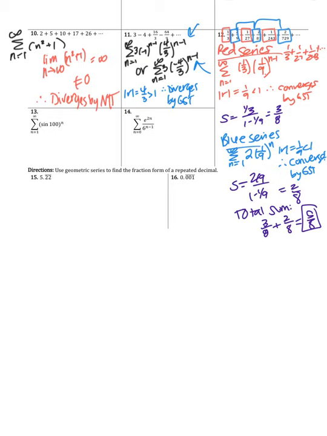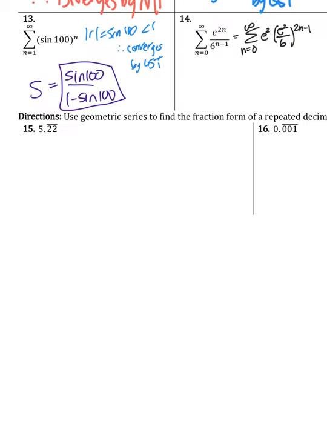Now, this was an incredibly tricky problem that you had to analyze in a lot of different ways, but sometimes just looking at a pattern like this, it will sort of indicate to you as you practice more that maybe it should be split up into two different types of series. Go ahead and pause the video and work on 13 and 14.